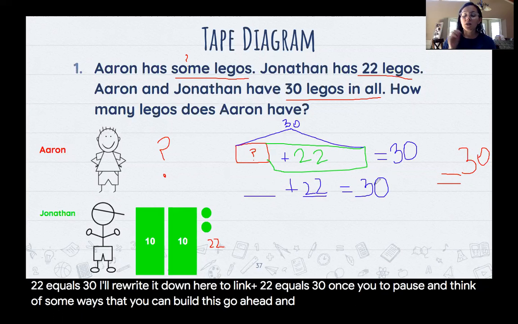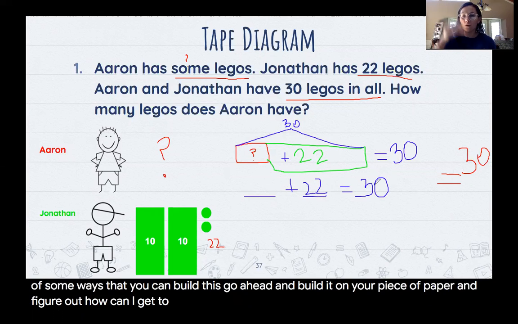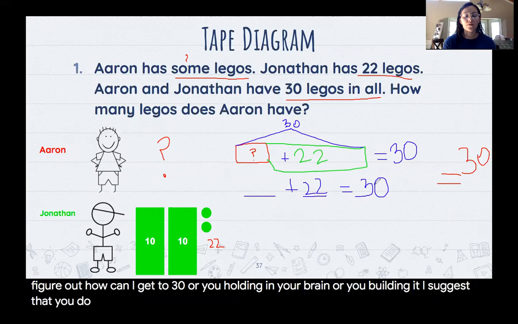Go ahead and build it on your piece of paper and figure out, how can I get to 30? Are you holding it in your brain or are you building it? I suggest that you do both so you can check your math and see if you did it right.